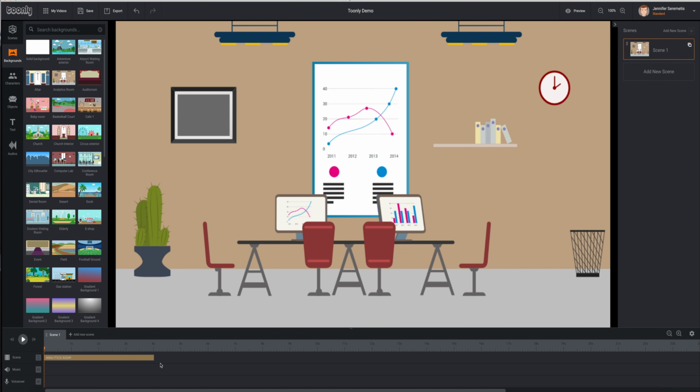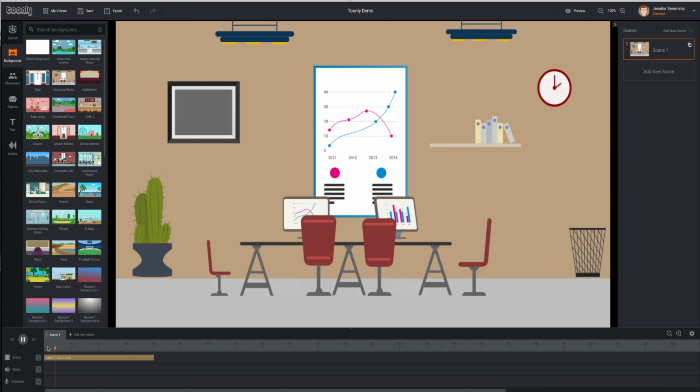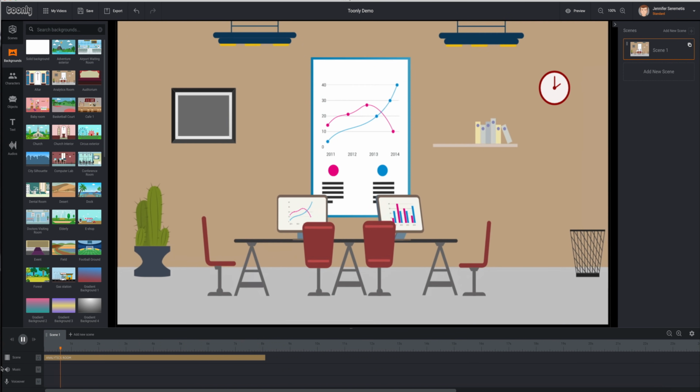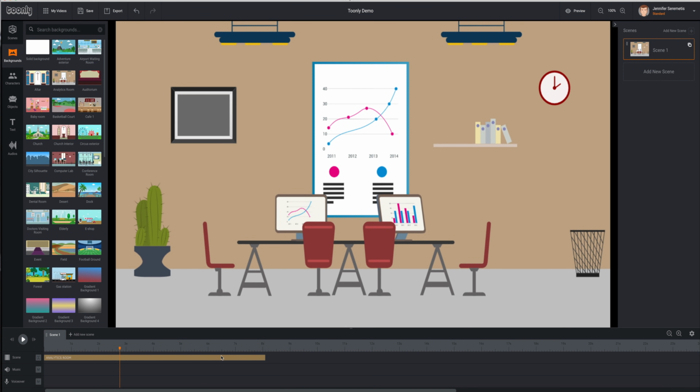And the timeline is very similar to a lot of traditional editing software where it's sequential along this timeline, and you can add elements along the timeline to come in at different points. And so let me just hit play and show you what happens. So that is how the scene is pre-programmed to come in, and I can actually change the length of this scene so it stays on for, let's say, a full 8 seconds, but the motion at the beginning remains the same.